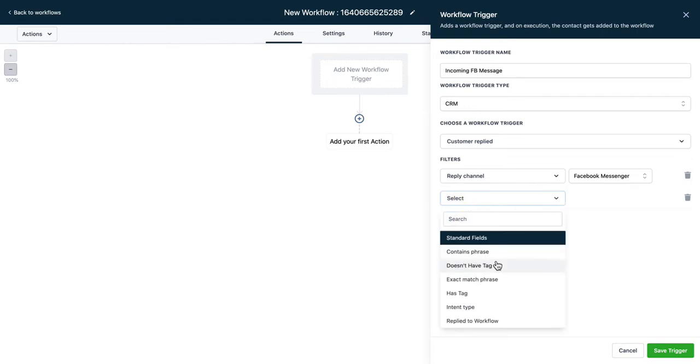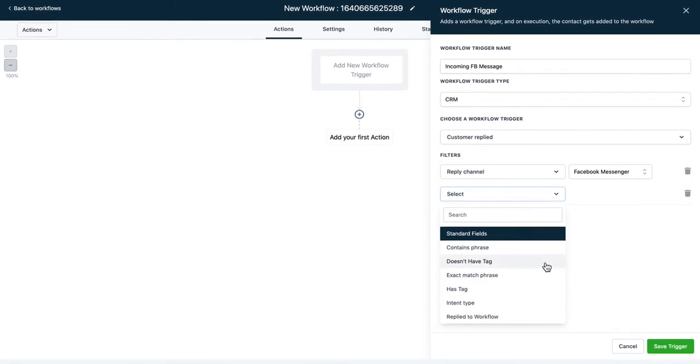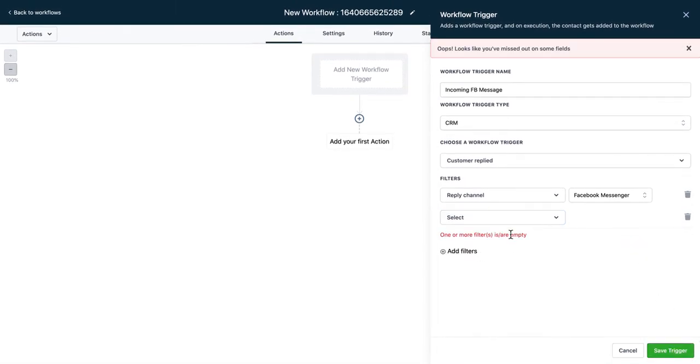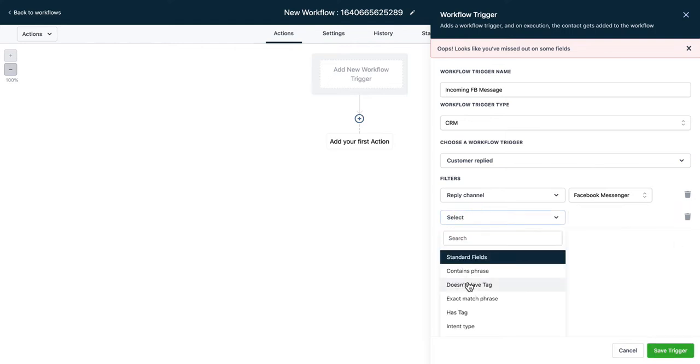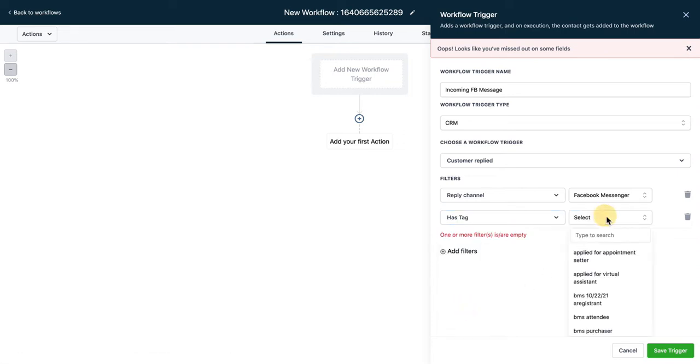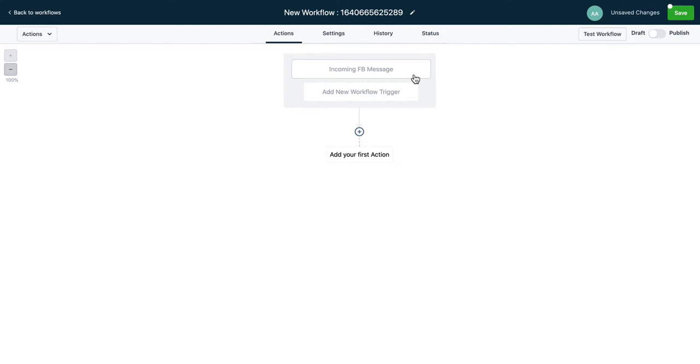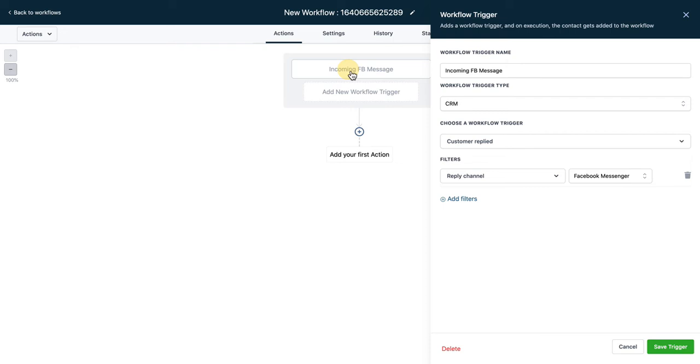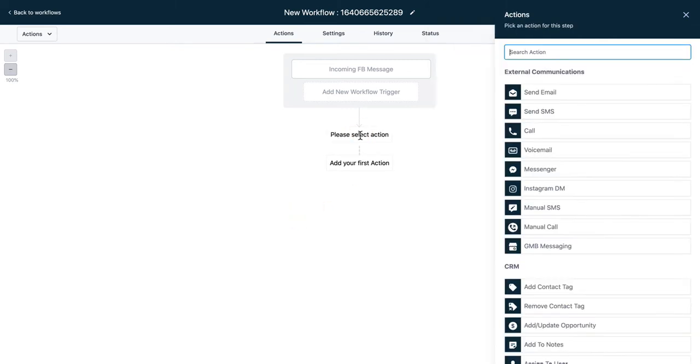And let's say for this specific person that replied, let's just click Save Trigger. And you can also add additional filters, right? So maybe the person has a tag. The person has a tag already, so like if you're already communicating with them and you already tagged them inside of your CRM. But since we're starting off now, let's just use no specific tags. And so now what we're telling the software to do is that when we receive an incoming Facebook message through Facebook Messenger, I want you to do X, okay?